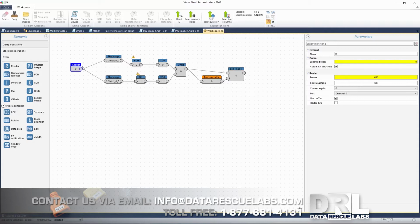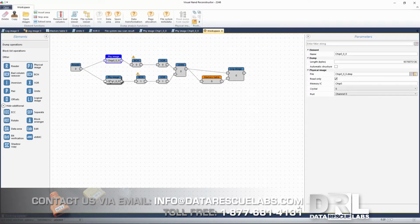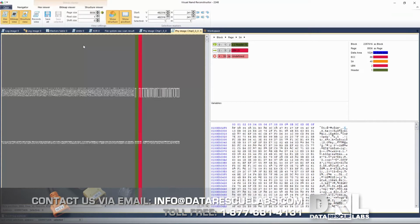First thing we do is we pop it in the reader, and then we go read memory, read ID. And if you clean the chip correctly and the chip is in the cradle the right way, obviously you're going to get the crystal. Some chips have more than one. If you watch some of our other videos, you'll see some chips have more than one. So anyways, that's that. Then you dump it into two separate dumps. These are two separate chips, and once that is done, you can go into the dump viewer.